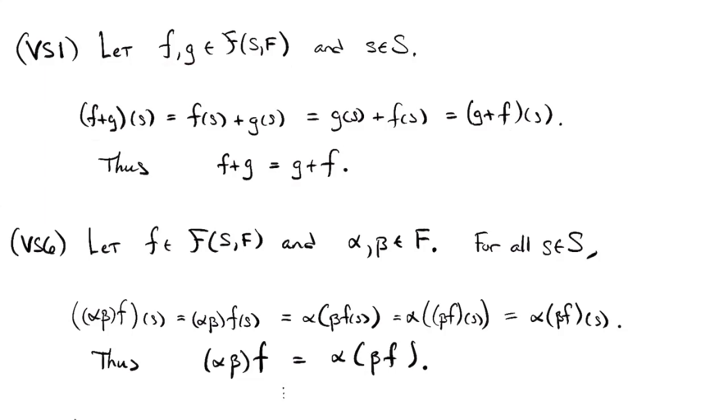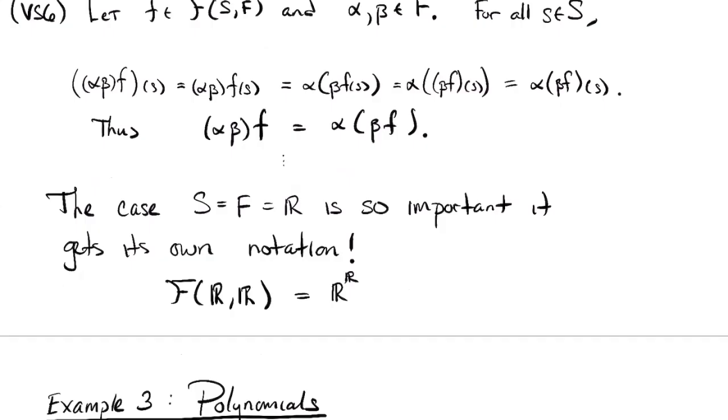I'll let you stop the video. I won't even comment on this, but I've written out a proof there of the sixth axiom, that if you take the product of two scalars and scale a vector by it, you end up getting this product of the scalars in that order. It's an associativity-looking thing. I'll leave you to write the details of that to keep the video shorter.